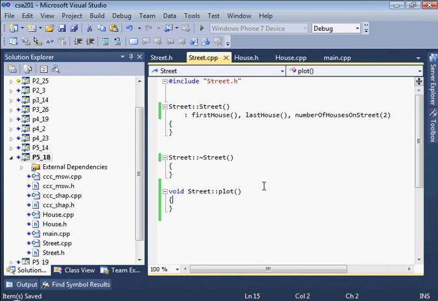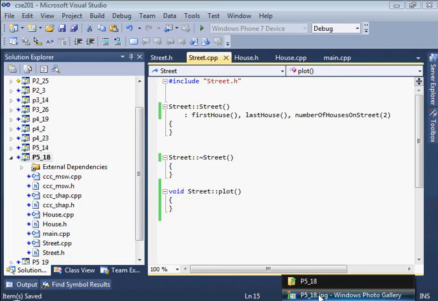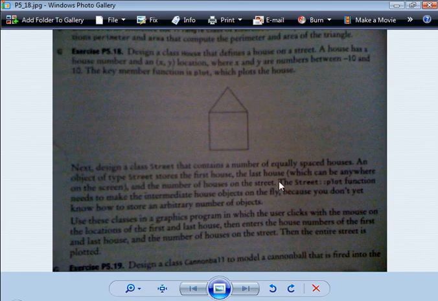I've read this problem already, so I don't remember whether this was stated or not. Use these classes in a graphics program in which the user clicks with the mouse on the locations of the first and last house and then enters the house numbers of the first and last house and the number of houses on the street. Then the entire street is plotted, so we have to plot the entire street.